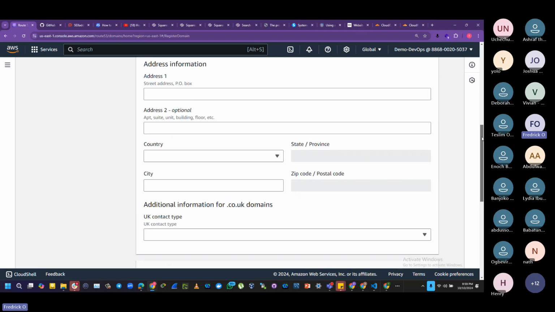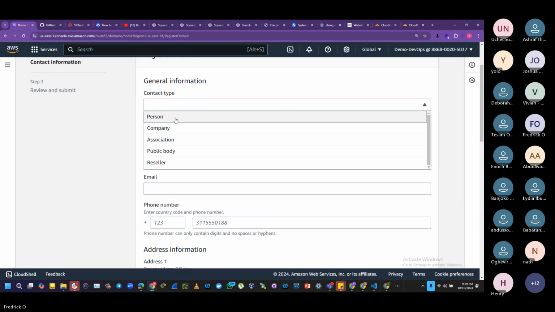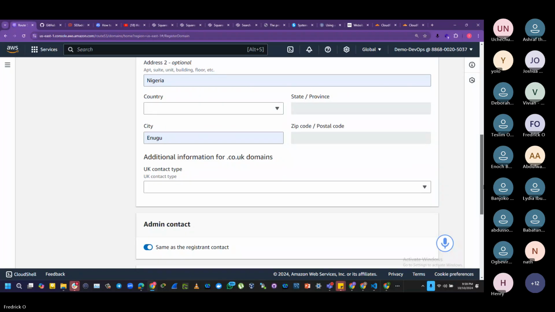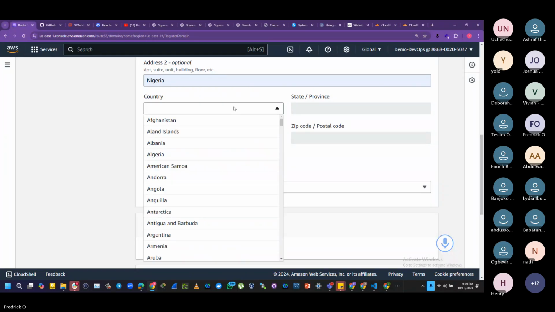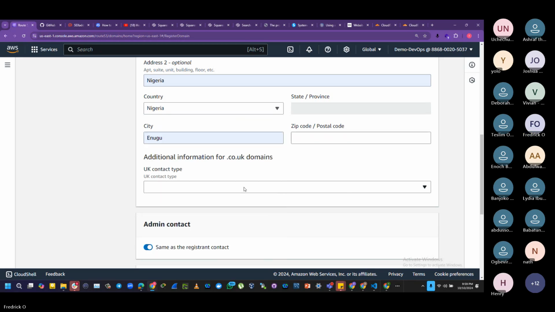So let's see if I can put some dummy information. Let's say it's a person. Nigeria. Additional info for that.